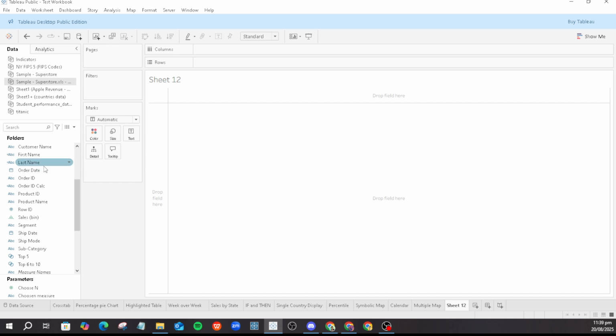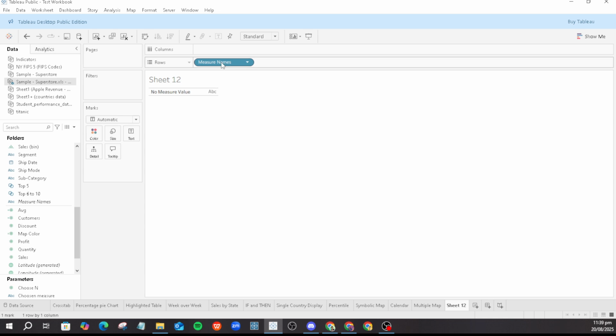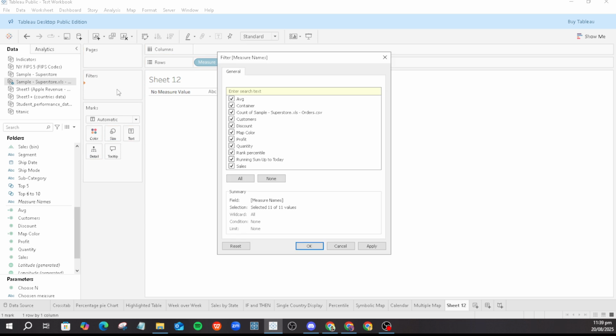Once you're in your worksheet, the next step is to drag your measure names to the rows area. This is essential as it sets up the data context for further manipulation. Think of the rows section as a place where you line up all the variables you'd like to explore more in depth. Following this, you'll also want to drag those measure names to the filter shelf. This action allows you to filter out unnecessary data, keeping your focus sharp and relevant to your analysis needs.